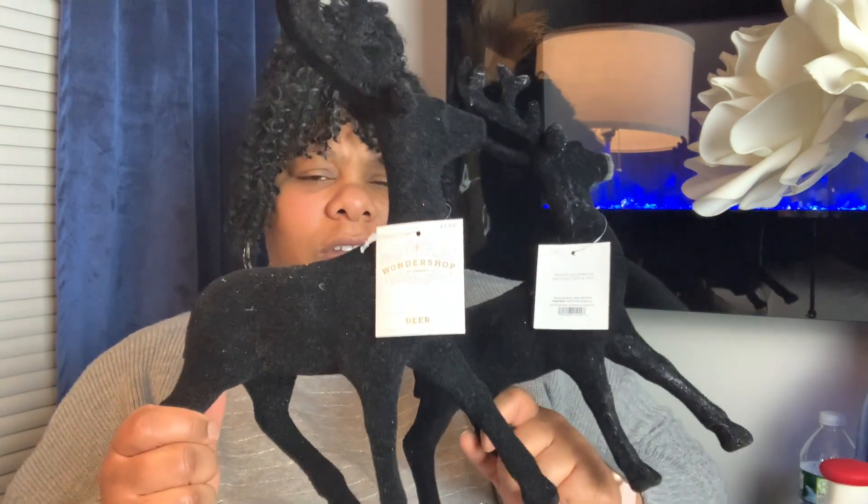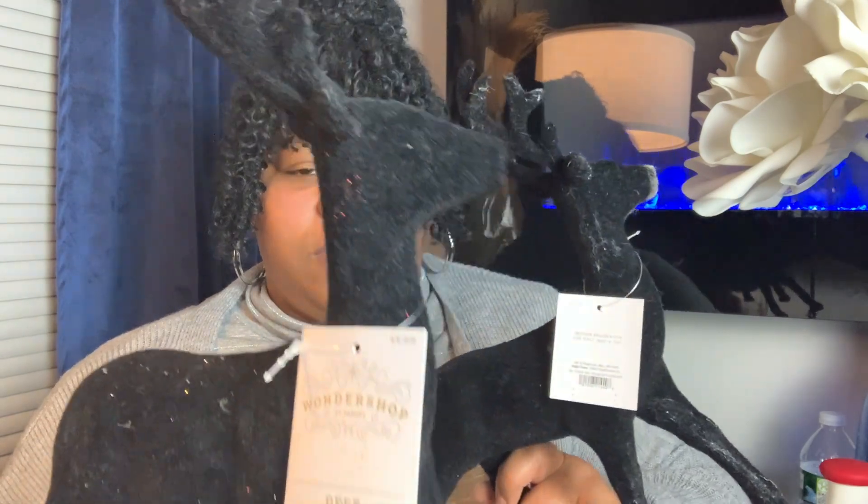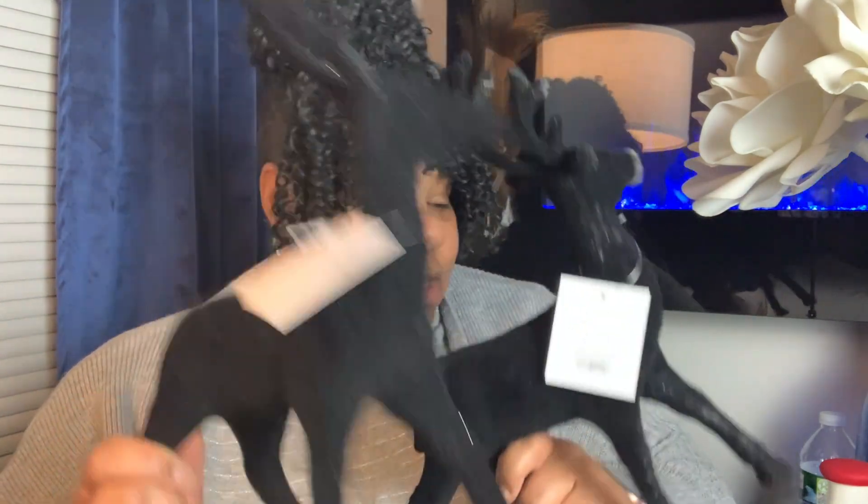I already had some red glitter reindeer, but when I moved, I was like, take it all. Also from Target, I picked up two black reindeer — and these were $5 each, $10 for two. I was going to buy some from Hobby Lobby, but even the sale prices were like $20 and $25. I was watching Abify's haul and I seen her haul these from Target too. They're a little dusty because they've been in a box. I ran out and got these, and these will go in my bedroom as well.